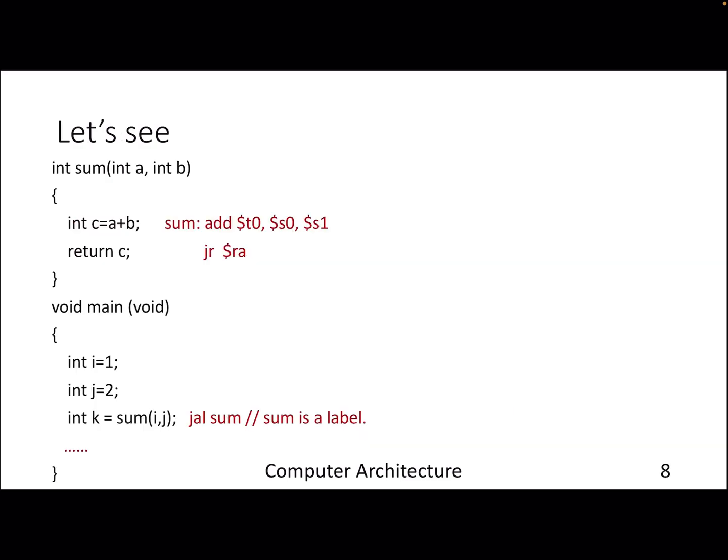Let's look into an example. Previously I started with a j here, but now I have replaced that with the jal instruction. So now it will go to sum. Let's assume sum is the label. And once it finishes the addition operation, what it does is it uses a jump register and the jump register will jump to the program counter specified by this register. So once the jump register reads the value of ra, it will actually come somewhere here, the very next statement after the function.